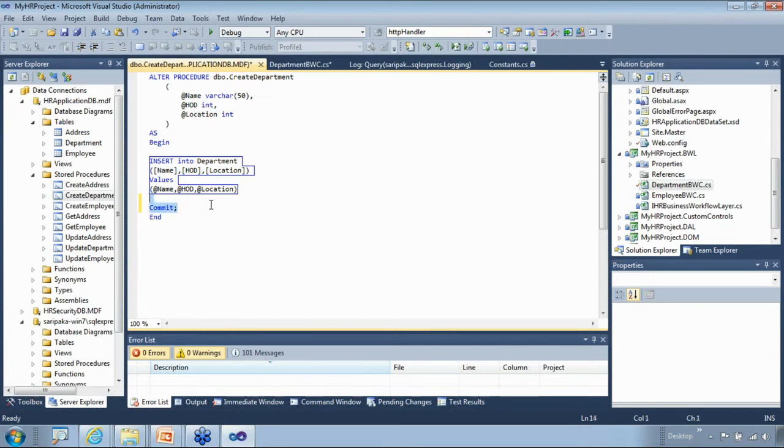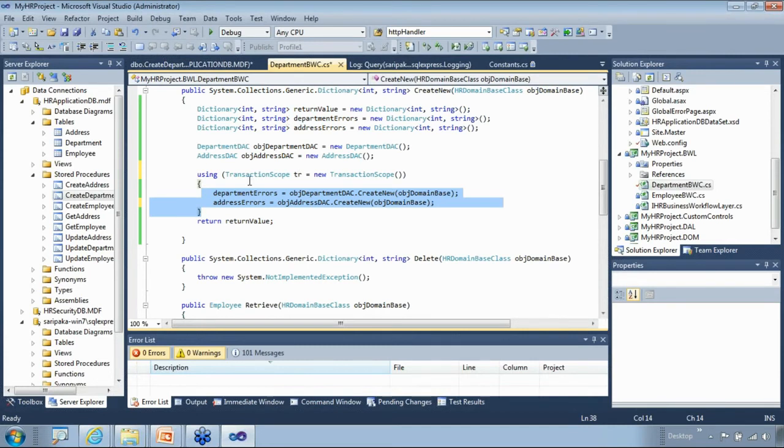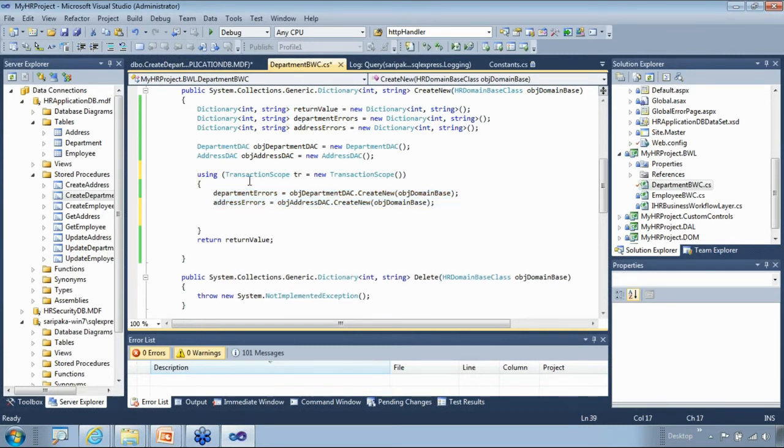Commit statement, if you issue it in a stored proc, it's going to commit into your database, and for that to happen, you should not do the commit here. Instead, you will be doing the committing at this part. And how am I going to do the commit? I'm going to commit this transaction only when there are no errors from these two databases, right? And how can I, because there are two, right?